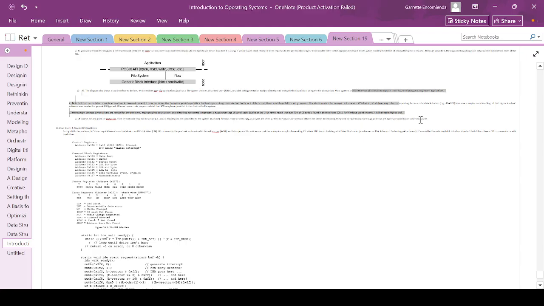Most systems provide this type of interface to support these low-level storage management applications.